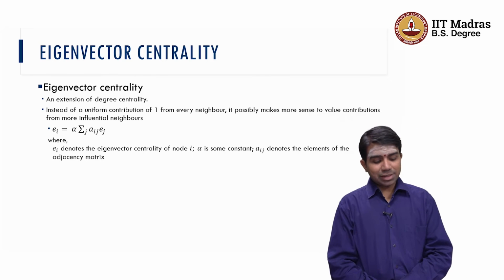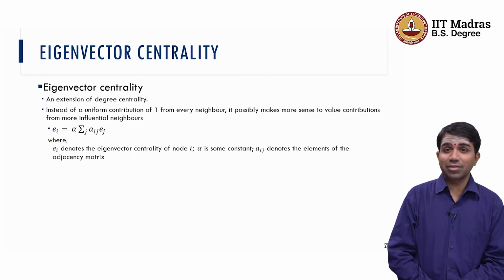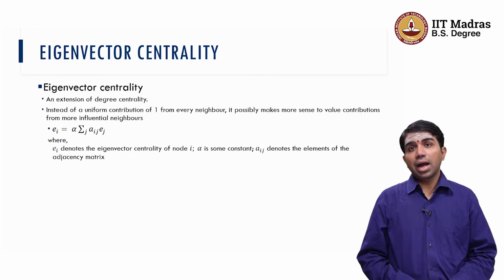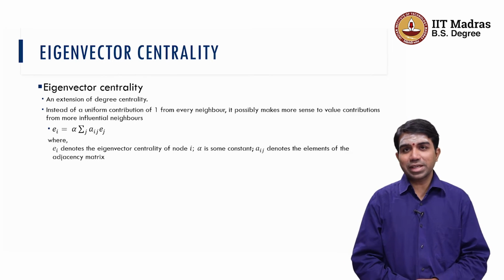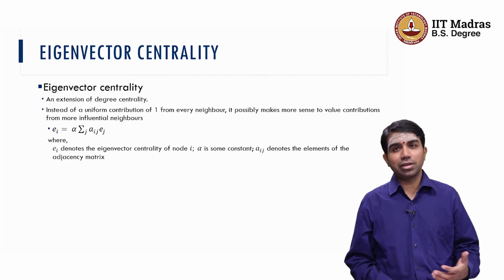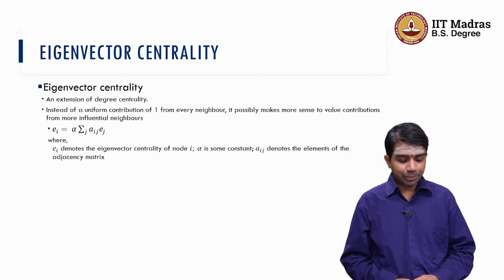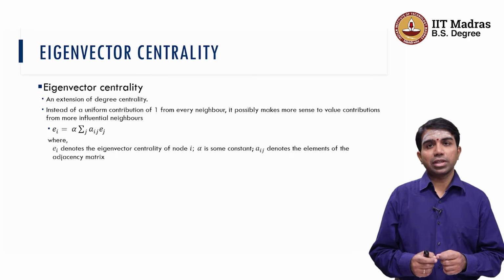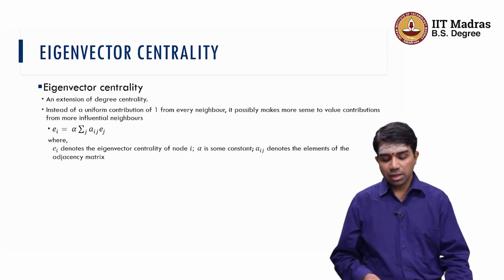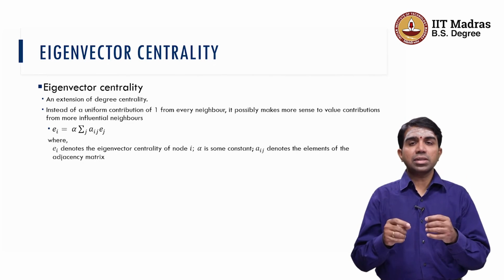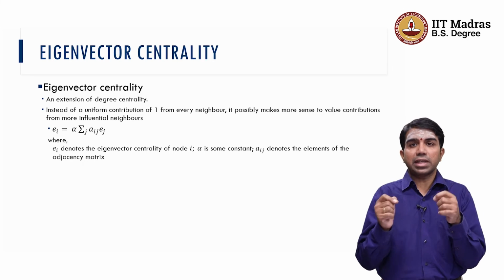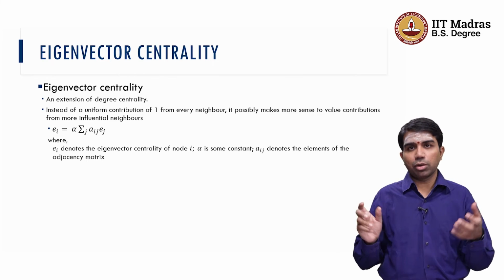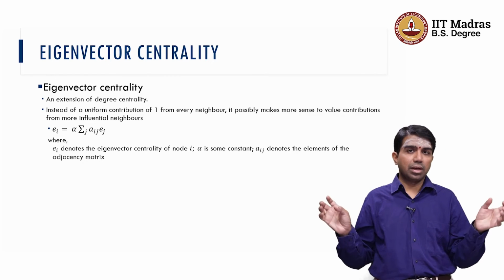Now let us look at another very interesting centrality measure. This is called Eigenvector centrality. What is Eigenvector centrality? Think of this as an extension of degree centrality, and very interestingly you also have a connection to page rank. It's essentially one flavor of Eigenvector centrality, if you will. So think of it in this way: instead of a uniform contribution from each of the neighbors, right, that is what degree centrality does. So if you have a node A and it is connected to 7 neighbors, each of those neighbors contribute uniformly, equally to the node's degree. So you say it is 7 or 7 by 14 or whatever, right. So by total degree 7 by some m.